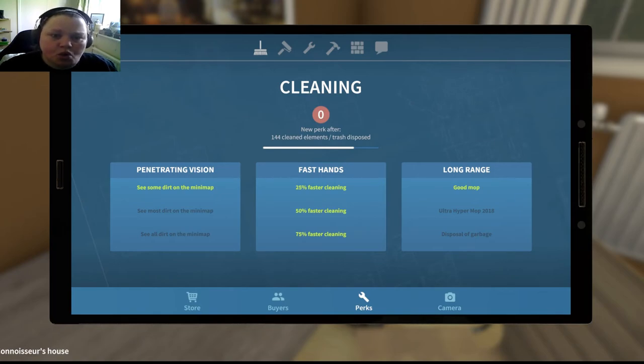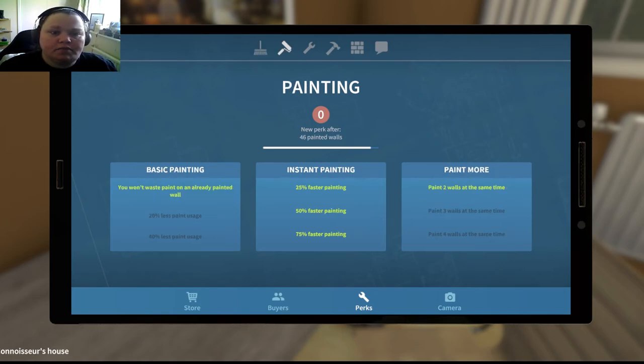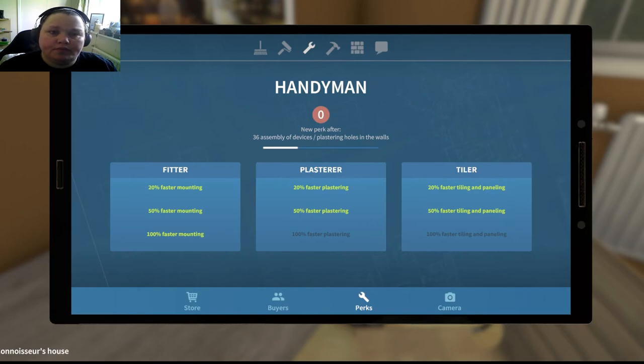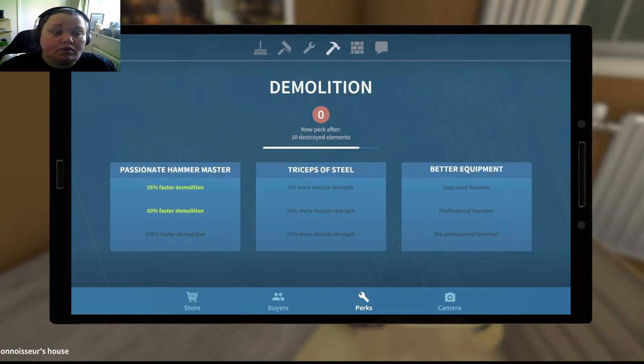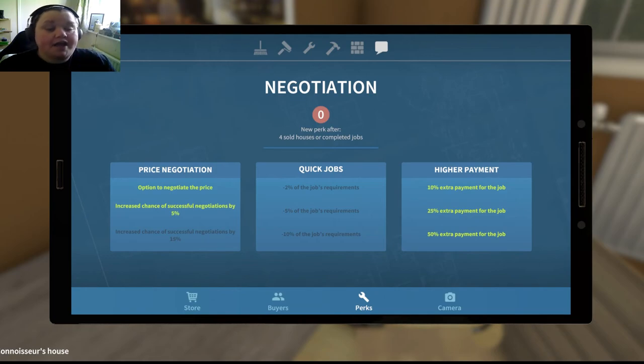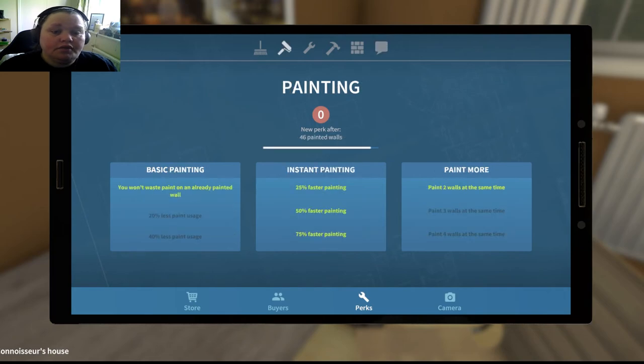144 cleaned elements or trash disposed, and I get more for the clean. On this one, I need to paint 46 walls. Oh, is this my percentage bar? Okay, we have a percentage bar. I didn't know that. That's cool. I'm nowhere near for that. Okay, I'm getting there with that one. 10 destroyed elements. Well, I haven't destroyed hardly anything. After 15 walls built. Okay. So there's a few that I'm actually quite close to upgrading to.